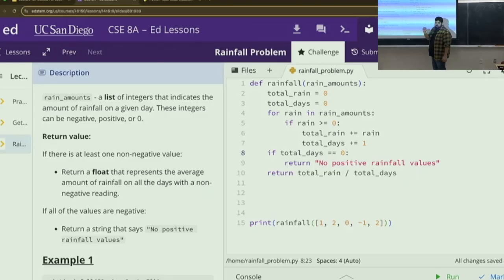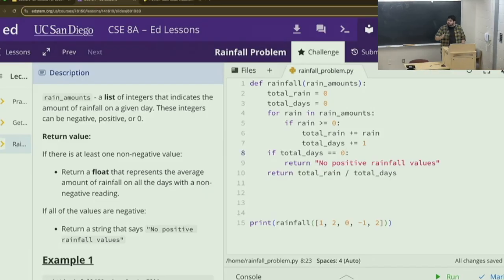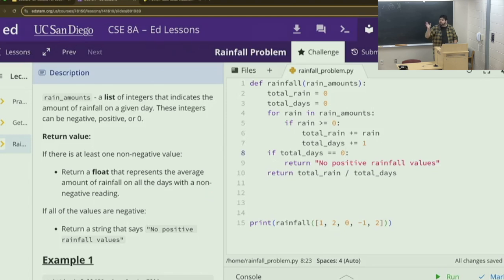So we're still at 0, but we cannot divide by 0. So if our total days is 0, then we return no positive rainfall values. Does that make sense? Any questions on why we do this?